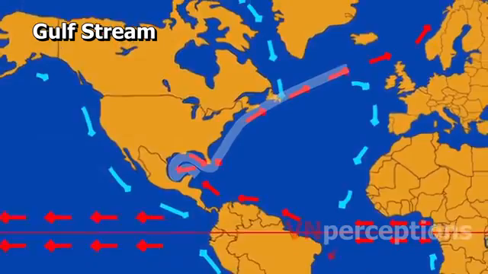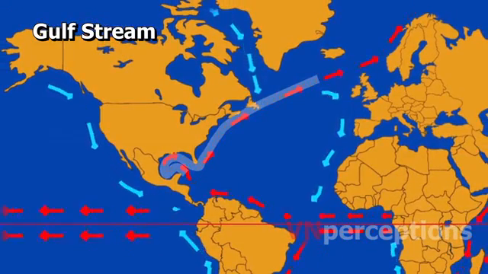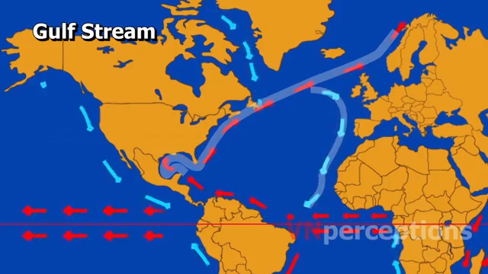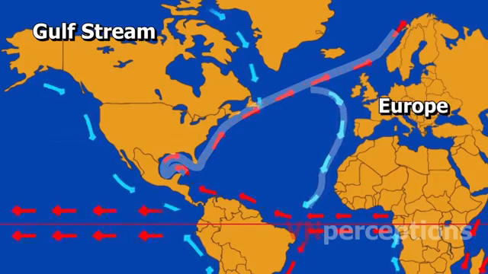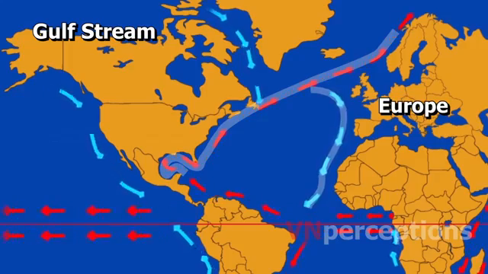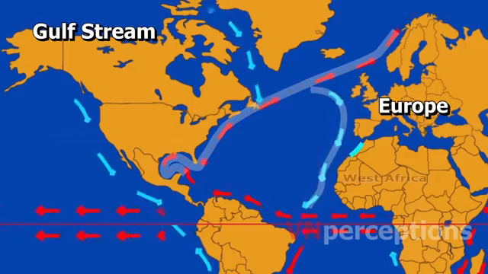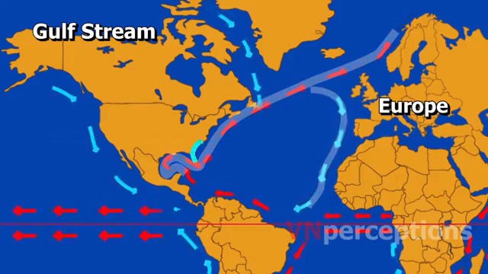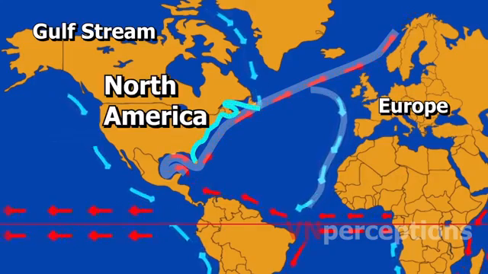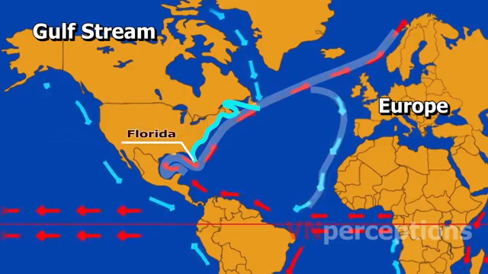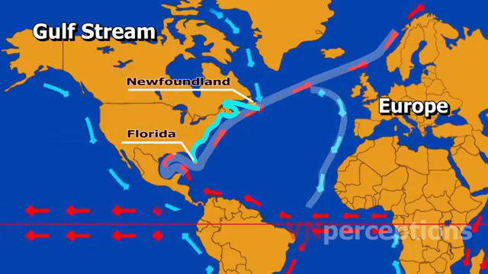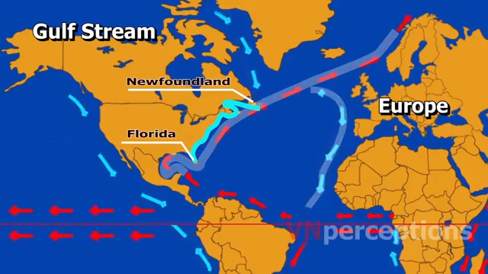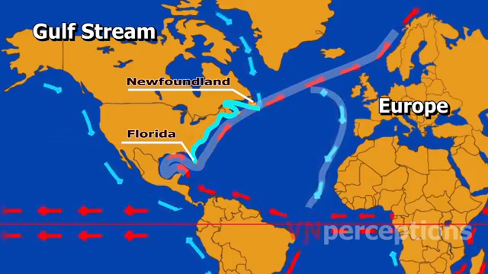At about 30° west and 40° north, it splits in two, with the northern stream crossing to northern Europe and the southern stream recirculating off West Africa. The Gulf Stream influences the climate of the east coast of North America, right from Florida to Newfoundland. In fact, the climate of Western Europe and Northern Europe is warmer than it would otherwise be.